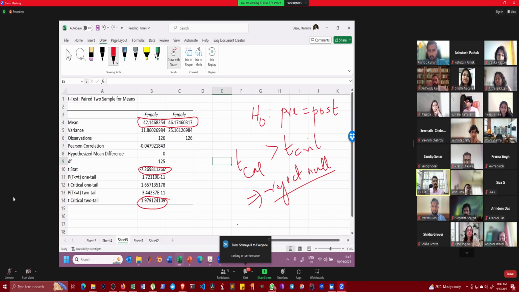Pramod? I just had two questions. If it's the same sample and something has been done on it, we've used this particular test. If we used the same procedure as previously, doing the F test first and then the T test, would we get the same answer? I don't need to do it. It's essentially the same, but not a shortcut. My populations are the same, so I don't need to check whether their variances are different or not. In the previous example, I was comparing males to females, so I had to check whether the variance of males is equal to the variance of females. Here I'm comparing the same set of people.